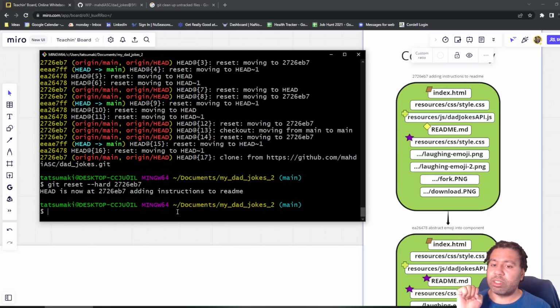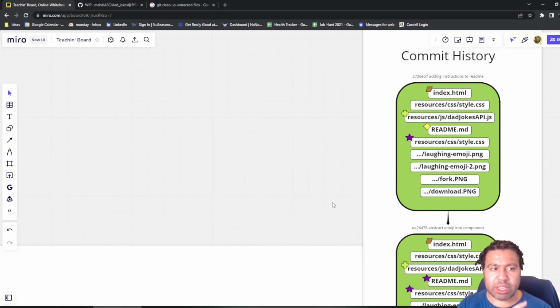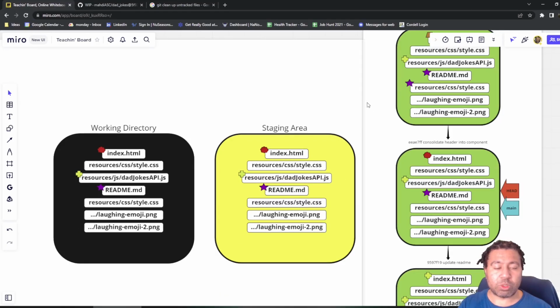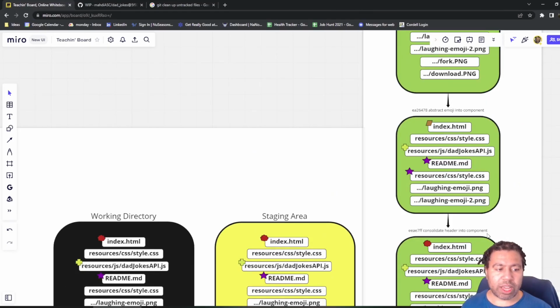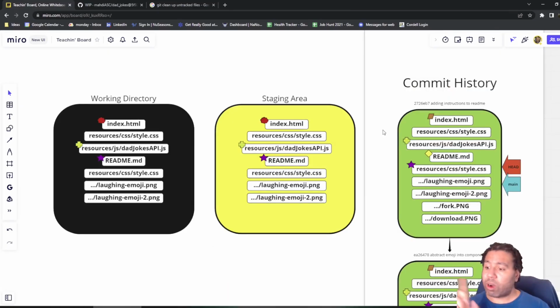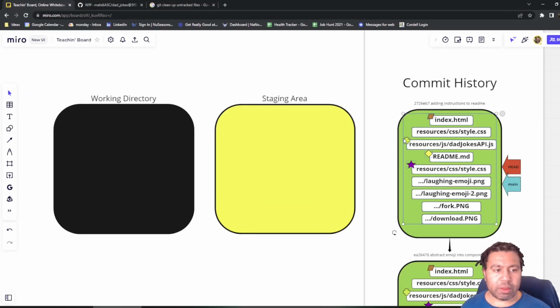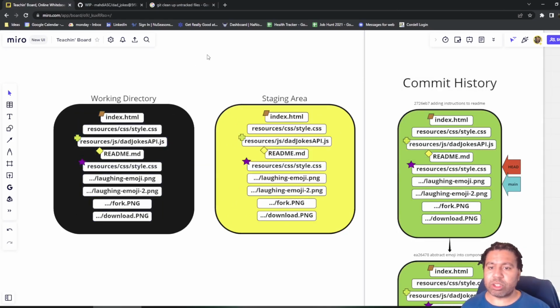So here we are. So now what happened? Let's do git status. Okay, nothing's there. I'm going to update my visual here, because what we essentially just did is we said, okay, our head, we're going to point it now all the way up to this last commit that we've had, and we did a hard reset. So everything in the staging area, boop, you're done. Everything in the directory, you're also done. And we just copied it over. Okay, this is the current state we're in.